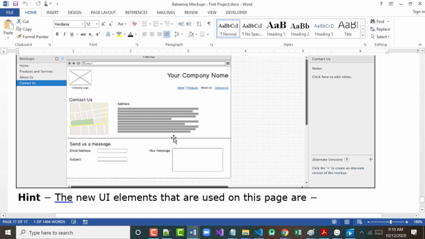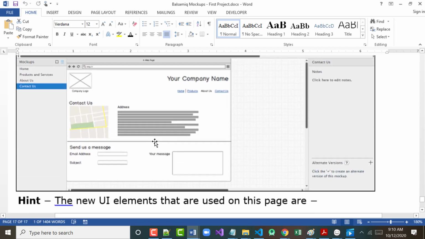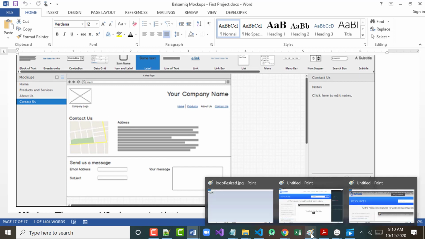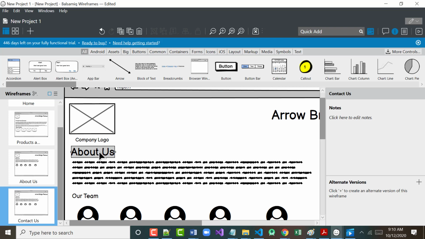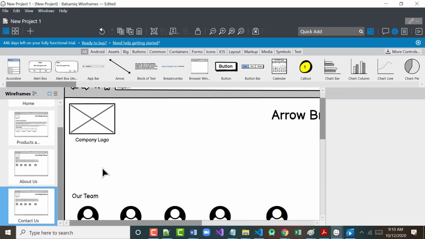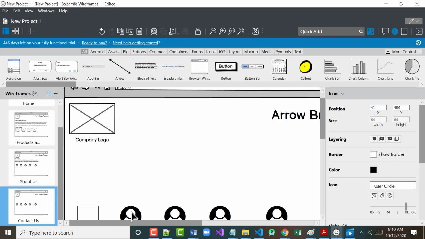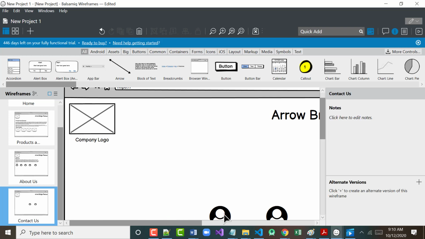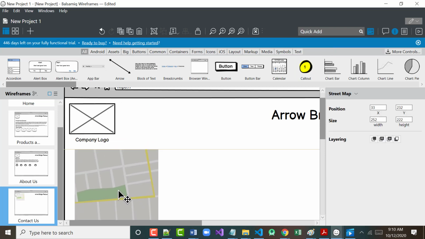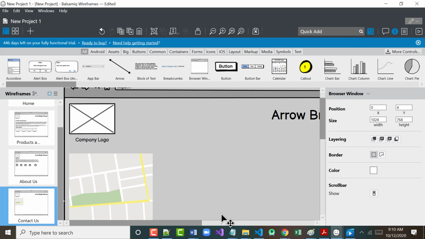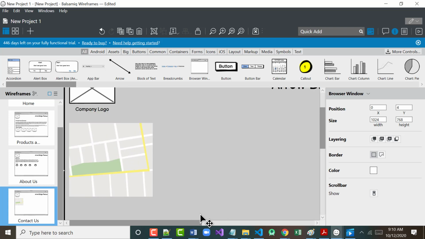All right, and we want this. So what is that? Okay, it says the new elements we use. Well, one of them is a map. So that's the first thing that we're going to want. So I'm going to come over here, and first of all, I'm going to get rid of what I don't want. So I don't need this About Us, don't need that text, don't need any of the Our Team stuff. All right, and I'm going to come up into the Quick Add, and I'm going to type in Street Map. There it is. I'm going to click once, puts it in there. Boom, I'm going to drop it down here. Okay, I've already got the map in right now.